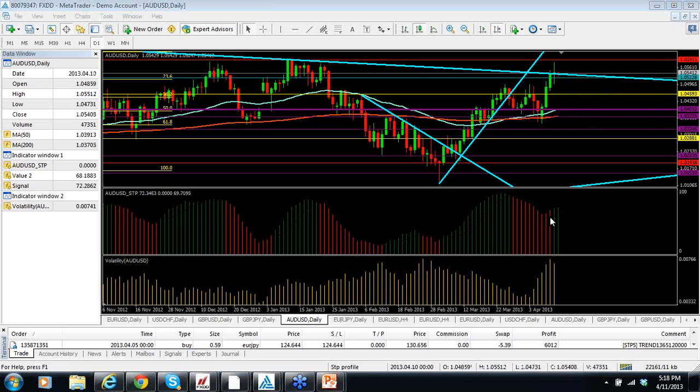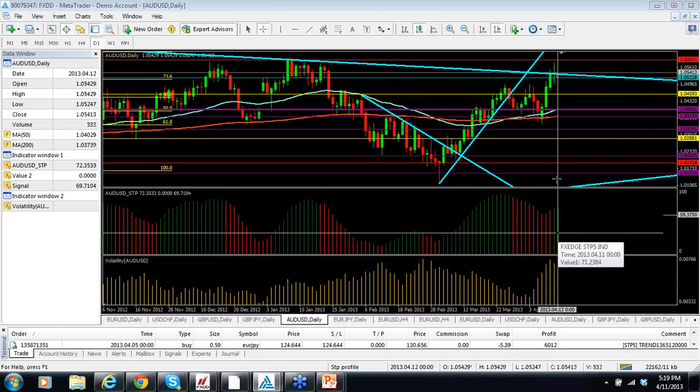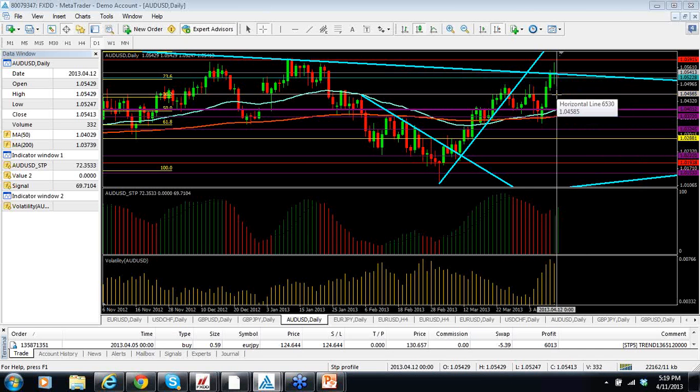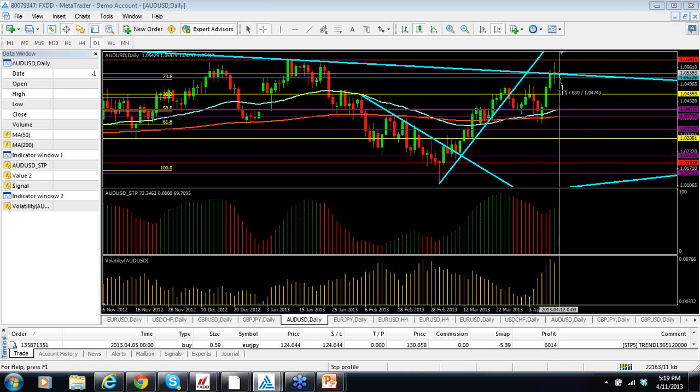But right now we have a change from red to green, and that gets us into a buy trade. Not my best position for a buy. I mean, it could potentially go up. Let me just go ahead and tell you what we're going to have. You can see I didn't take that trade. We have a change from red to green. You're looking for 70 pips of risk, 70 pips of profit. So it's not an awful lot, but this particular currency doesn't move a lot either. So 70 pips will put us at 1.0468 for our stop loss, and our take profit is going to be at 1.0610.